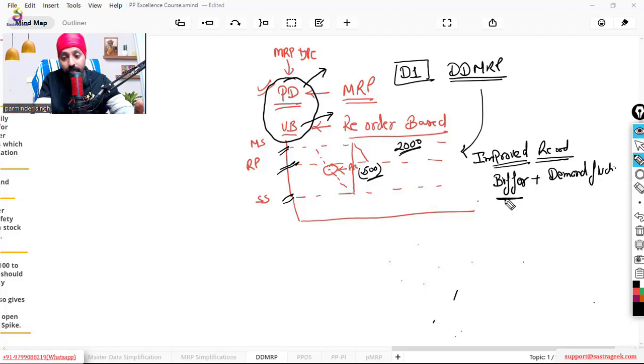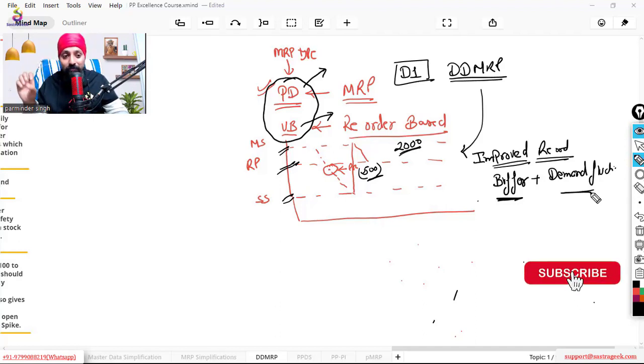Here it would be taking care of the buffers, and it would be able to analyze if there is any demand coming up that will not be covered by the buffers. If a peak in demand is coming up, it would take care to generate the proposal. Now, this DDMRP concept does not come from SAP. There is a DDMRP Institute. It is also called MRP3, the third generation of MRP. And it is not like you need to put DDMRP on each and every material.